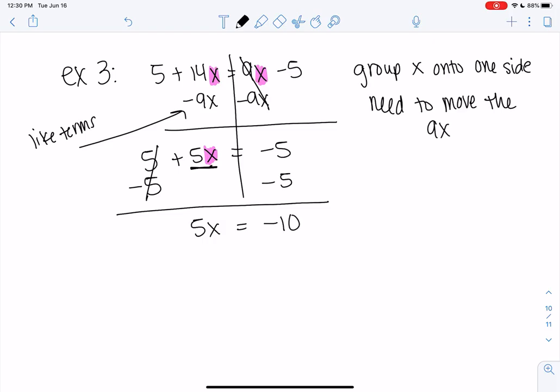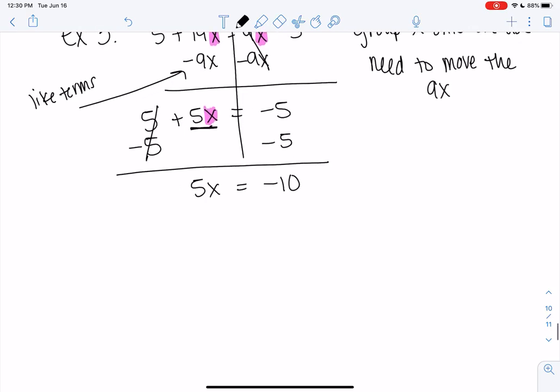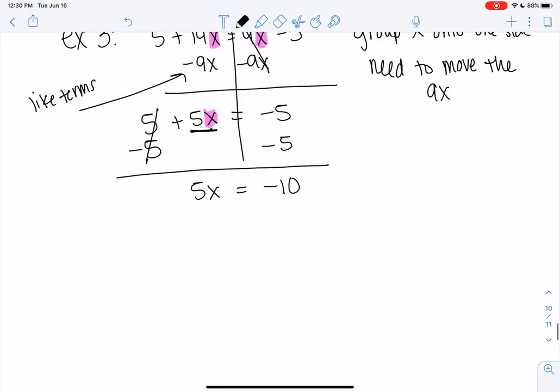You can even check. There's a negative sign on your calculator if you want to check. But the idea is that you owe someone $5 and you owe them another $5. So you owe them $10. And then the final step is to again get this X all by itself. Since we currently have 5 times X, the opposite of timesing is dividing. And as long as we do it to both sides, again it's allowed. So X is equal to negative 2.